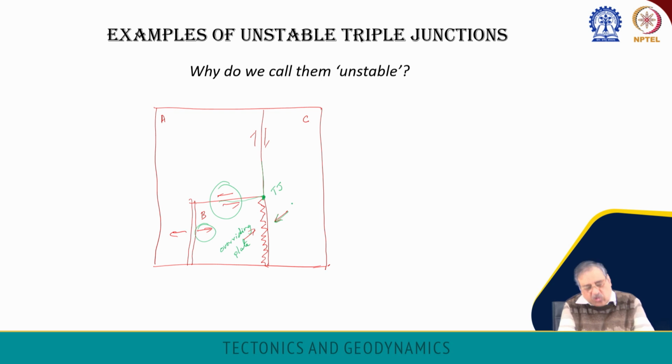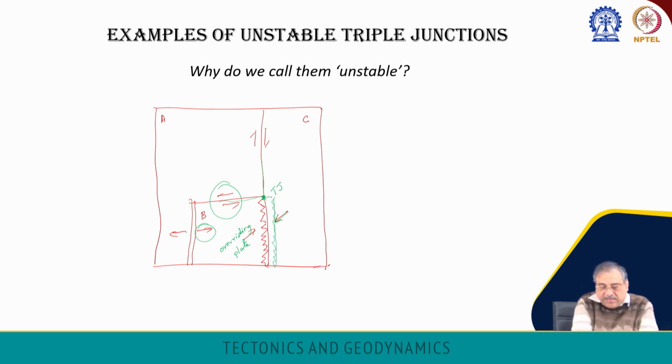So if plate B is not being consumed, and it is being produced here, then the particles that make up the leading edge of plate B define the position of the trench. Now, the position of the trench remains constant because it is attached to plate B. At the same time, plate B is being produced at a certain rate here. So if it is being produced here and these particles at the frontal edge of plate B are not being consumed, that means the frontal part of plate B will actually move here with time. So it will move towards the east.